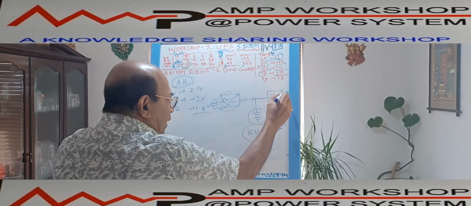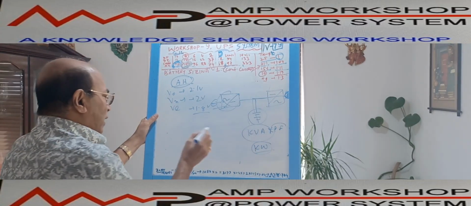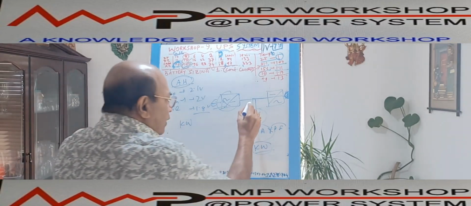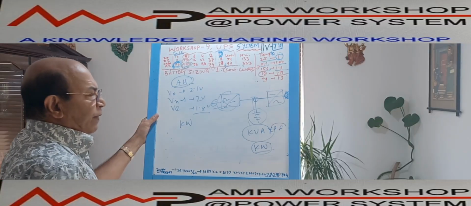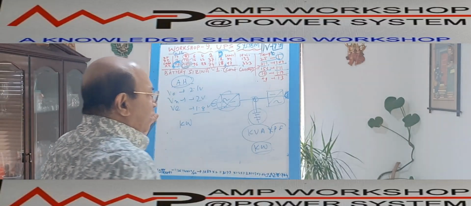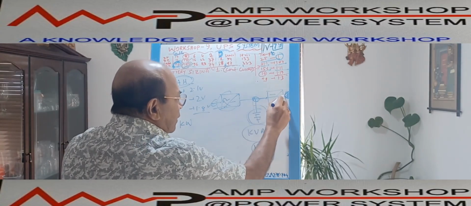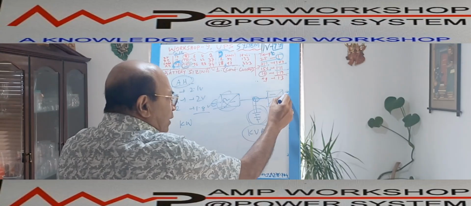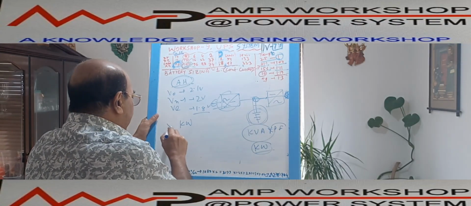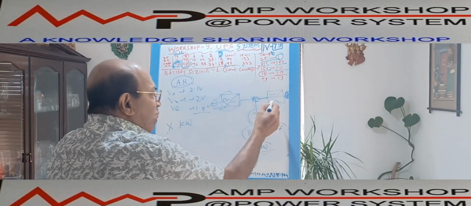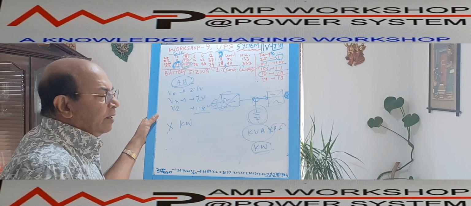So if I have the load at the output, suppose a certain kilowatt, then what input current is required? How will I calculate the input current? The input current is a DC current and the output is AC. Suppose X kilowatt AC output is required. If I go to the output X kilowatt, how will I get the input?